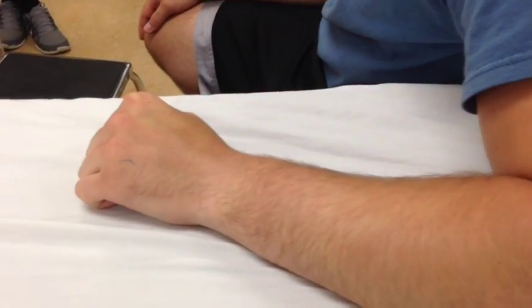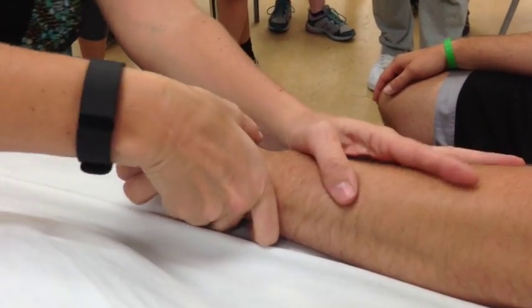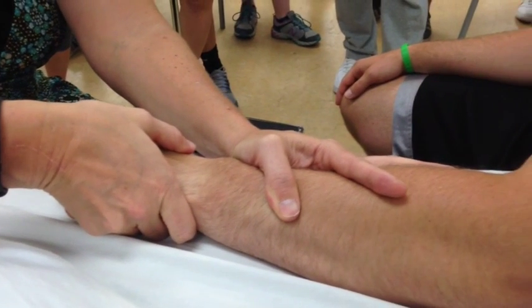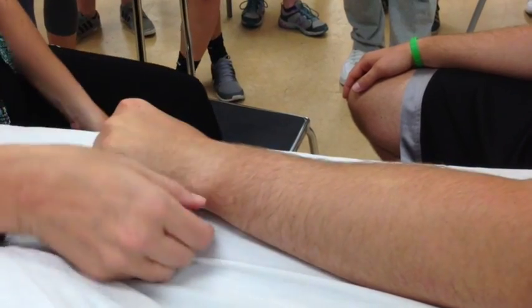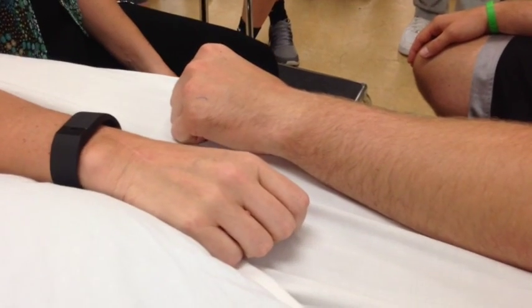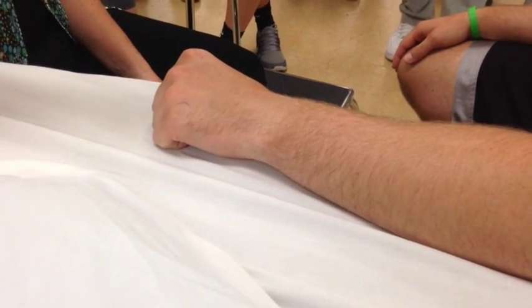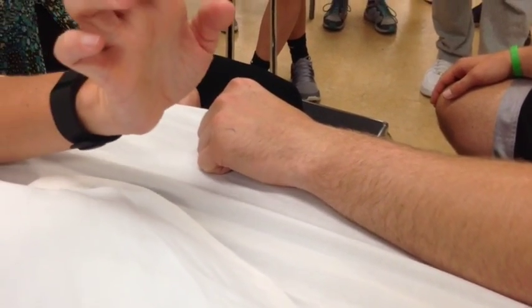And relax. So now for extensor carpi ulnaris, we're going to go back to that standard elbow position. So now I'm going to have you come up and out. Okay, hold it there. And relax, good. Now what you'll see is I'm doing the testing at the end range of the wrist motion. Where we spend a lot of time working on having the person go through full range before they did it, for the wrist and hand, we're doing a lot of our manual muscle testing at end range, so it's not as overt that we're having them do the full range first.